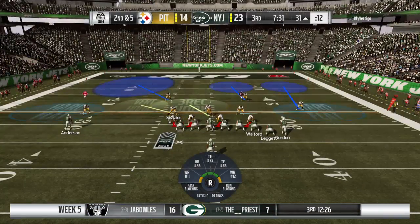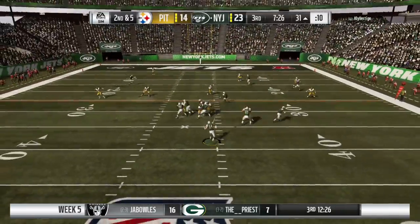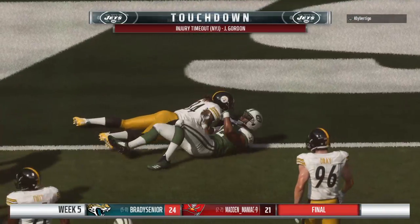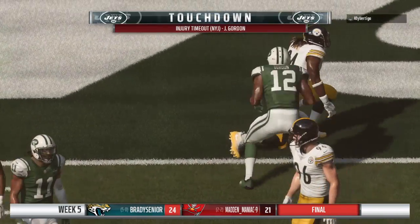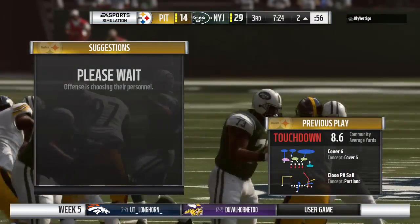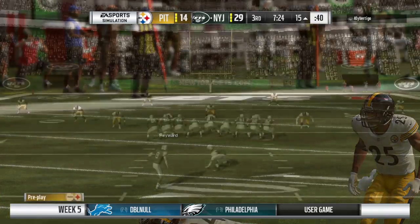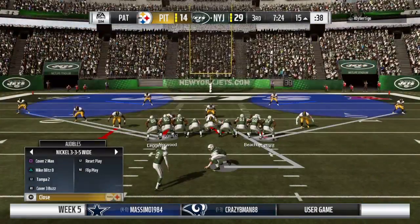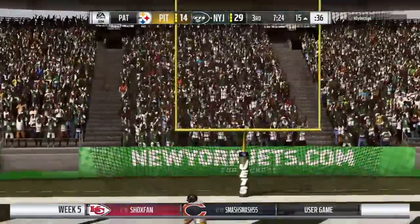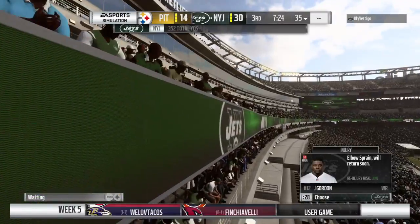Blue 90. The play fake, and it's Darnold. And this is caught at the end. And he's going to take it in for a Jets touchdown. Josh Gordon, his 4th touchdown on the year. And the Jets are going to add on to their lead. Santos now to add the PAT. Santos able to tack on the extra point. And that could be important as that makes this a 16-point lead.